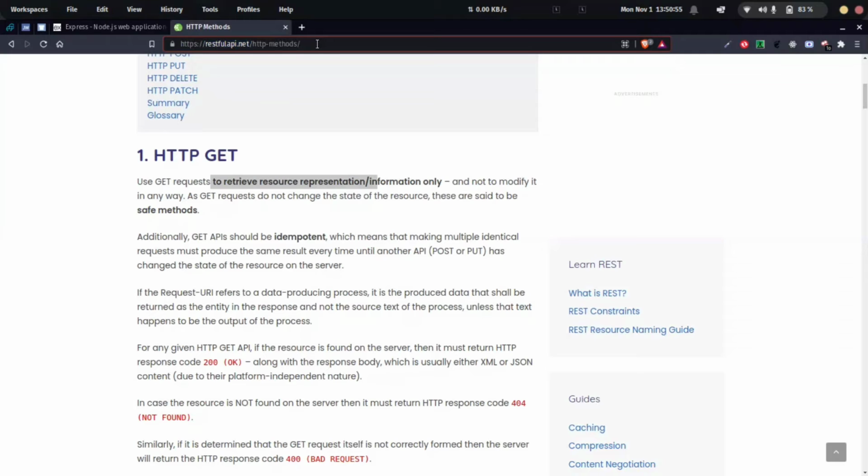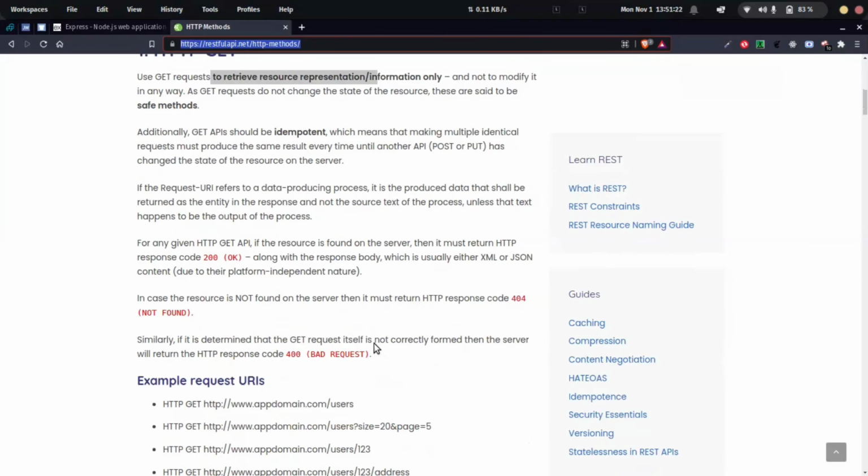So that is an example of what a GET request does. So typing this URL in your browser is the same thing as making a GET request to this server. You're trying to get a result, a resource or a web page or a file, an image or whatever through the internet. So that is what an HTTP GET method is for. It's used to fetch or retrieve information.